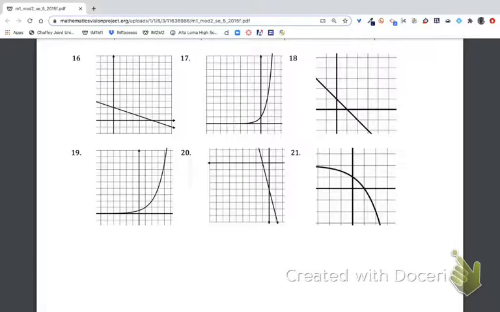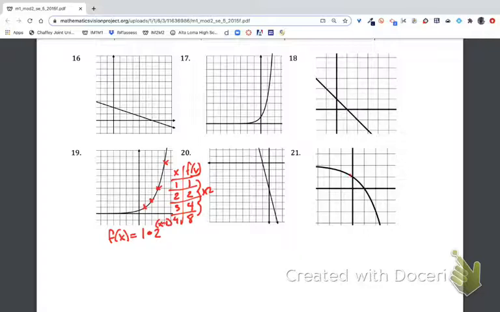For number 19, same process. Find some spots that you know. This one's going to be a little bit more helpful, maybe. So we have our table, x and f of x. We've got our first term is 1. Well, that helps. Second term is 2. Third term is 4. Fourth term is 8. You should see that each step of the way we're multiplying by 2. So f of x equals first term times common ratio to the power of x minus 1.